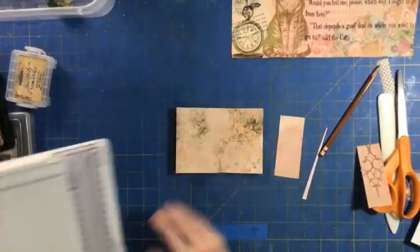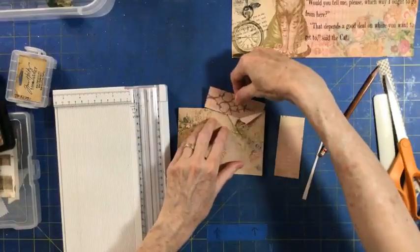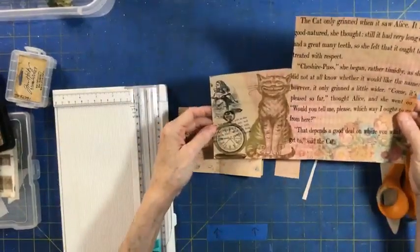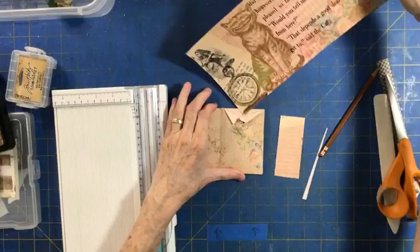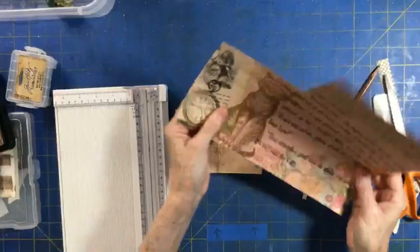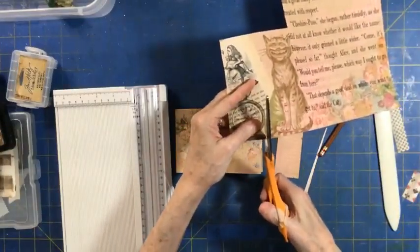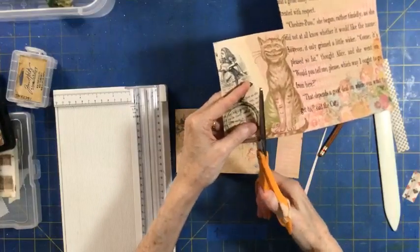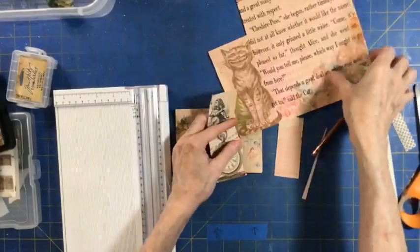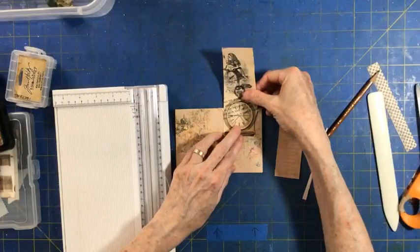Alright, so there's the one piece for the side pocket, and then for this top pocket, what would that look like? Eh, I don't really like that. Let's see, what else do I have? Put that little clock in there, maybe. Might be interesting. Sure. I was gonna save the kitty cat, but I don't know. Not sure I'll ever use them for anything, but you never know. Will that fit? It's close.